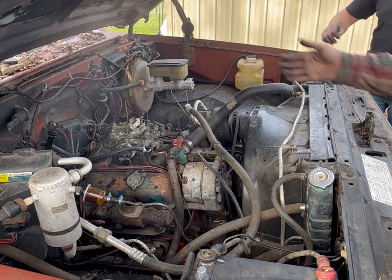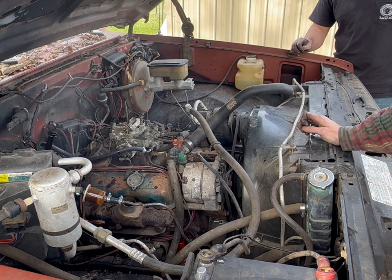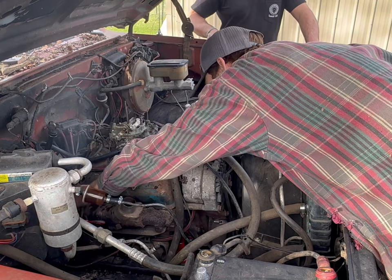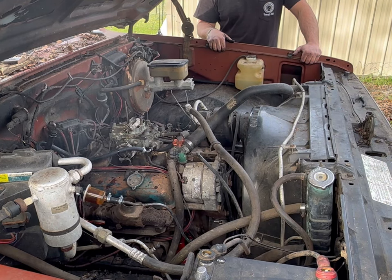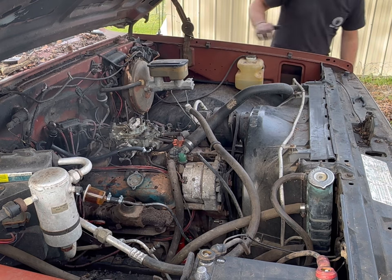Train juice does burn. We found that out last night, but it still does today as well. We're getting close, dude. It's only gonna take us an hour and a half to get home. Are we taking the back way home? Probably the back way. She's smoking some. Somebody had to put it in gear.